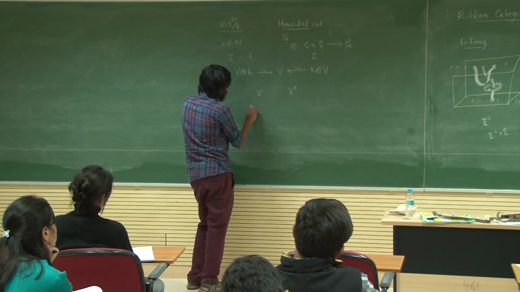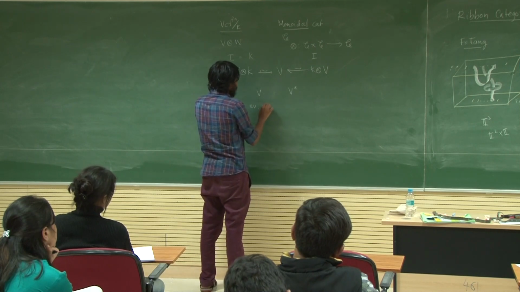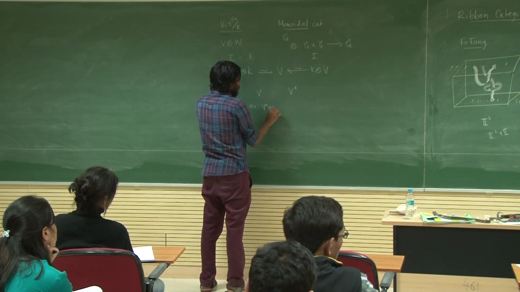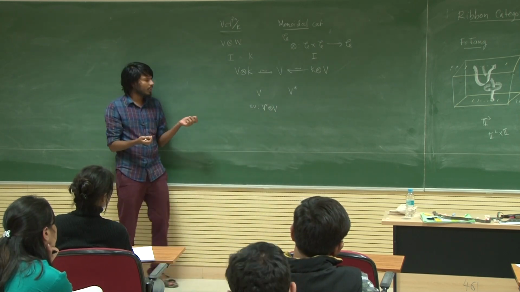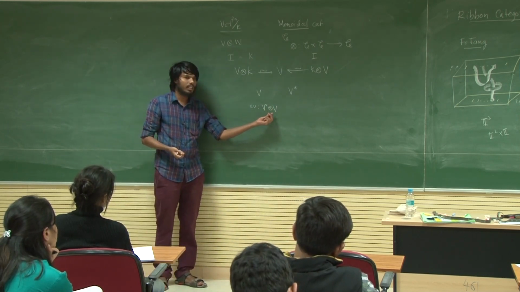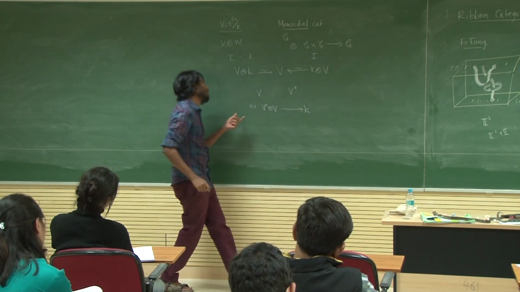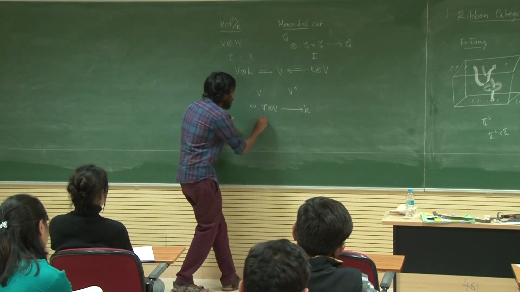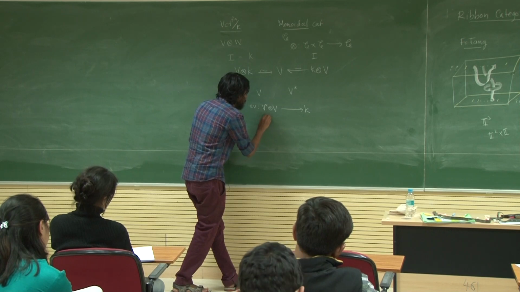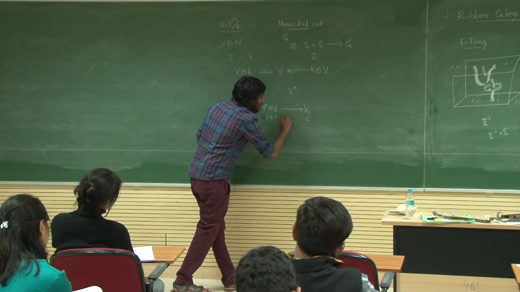So I would like to define two maps. Given V star and V, there is a natural pairing between every element of V star and V. You can naturally pair them and get an element of your field by something called evaluation. It must be clear that on the pure tensors, you can define it by the natural pairing.